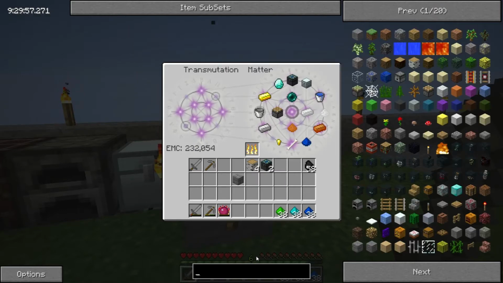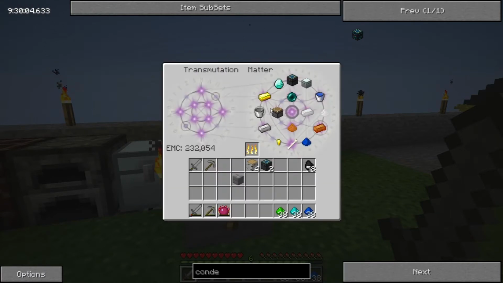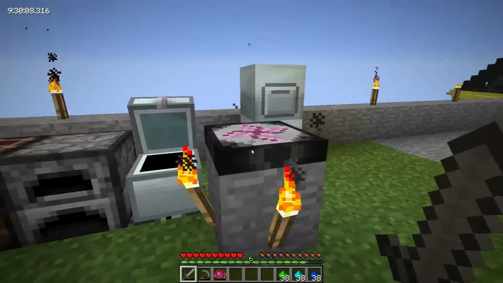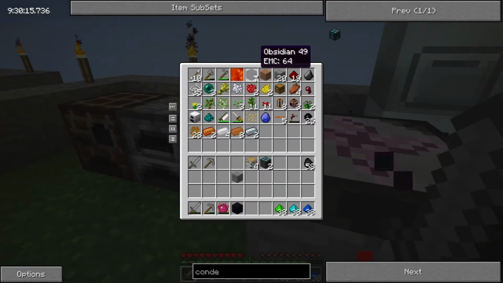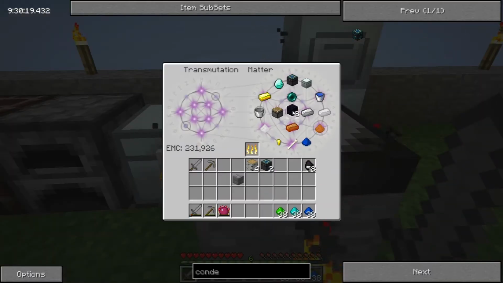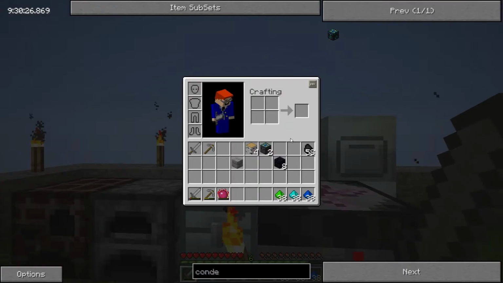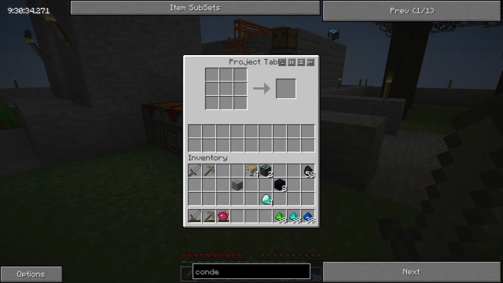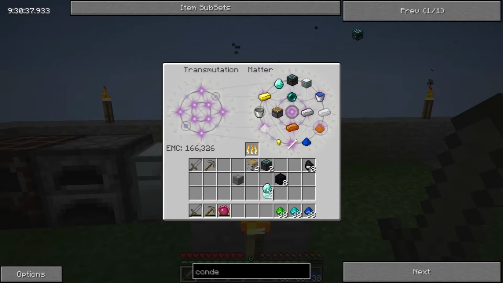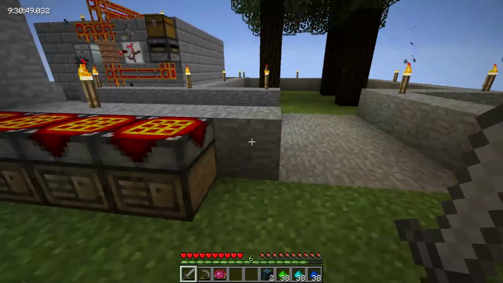What else do we need for the energy condenser? We need to get 4 diamonds each and 4 obsidian each. So we've got some obsidian here. Let's go something like this. 1, 2. That should be plenty actually, because we've got, you know what, I want to leave 1 left over so that we can use it to focus the table again later. So we need 4 obsidian, 1, 2, 3, 4 more diamonds, and that should be, no, hold on. We need 8 diamonds. There we go. So we've got 8, cool. We want to go something like this, I believe. And that should get us some energy condensers, 2 of them to be exact.